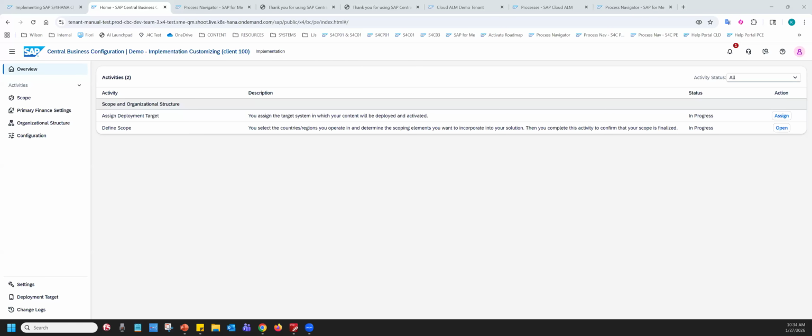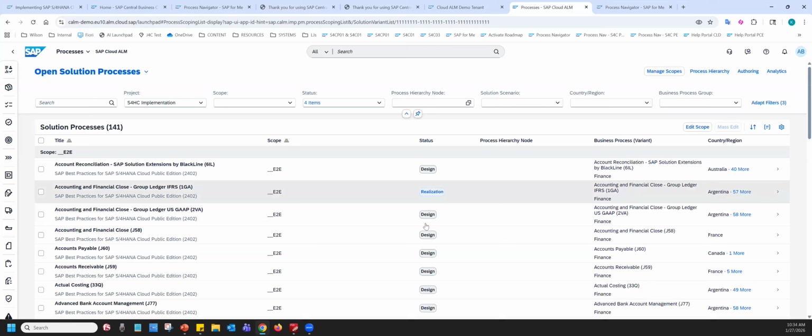Can we import from the DDA first, since you already have somewhat of a matching scope, instead of doing it from zero? I mean, technically you can. I would just be careful with that, because then it's more of a comparison of what was on the DDA versus what's in this processes app in Cloud ALM. I would just go off of this.